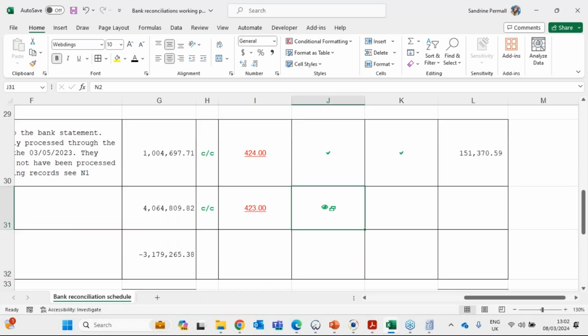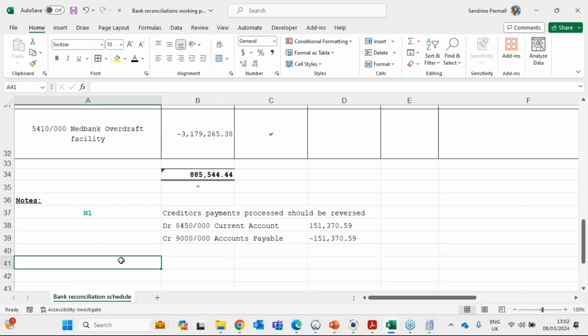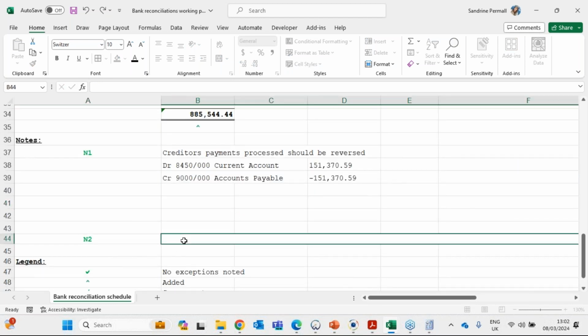Let's rather raise a journal entry in that sense. So journal entry N2. Let's first explain it. The balance agrees to the bank statement.